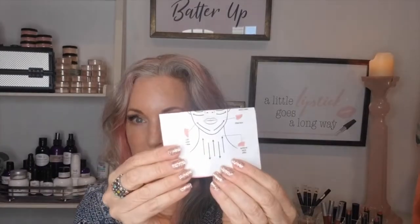So this is the shape that I have. There are at least one or two other shapes. This is the one that seems to be most popular, the one that I picked up, and I'm enjoying it. Probably won't venture out to any other shape, but you let me know if you have. The one I got comes in this nice fabric, sort of felt pouch. It also comes with a set of basic instructions, which is nice to get you started.